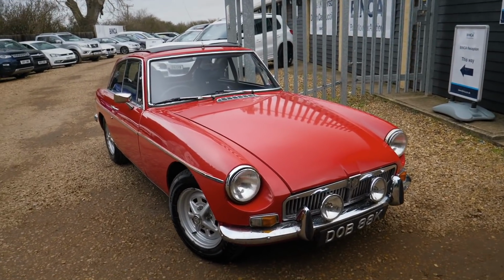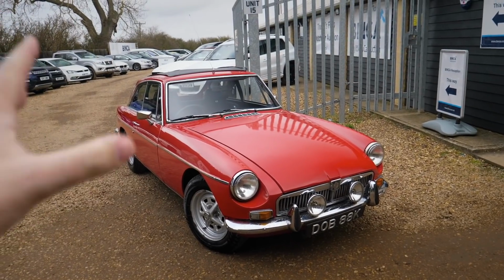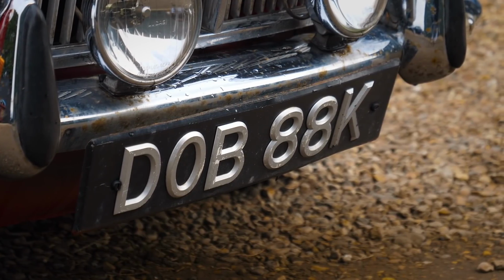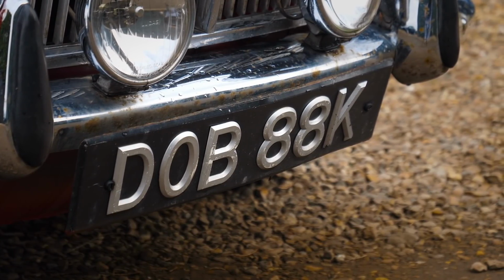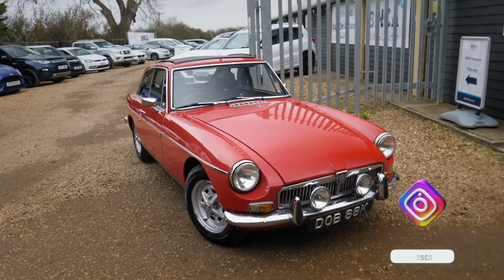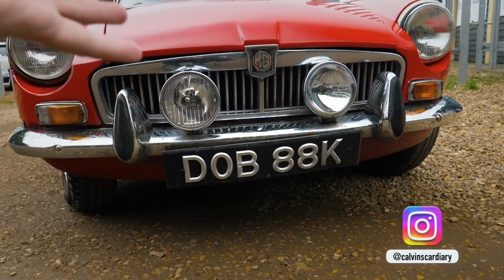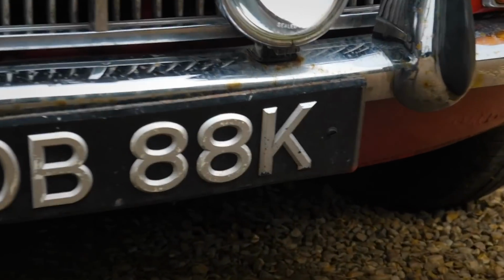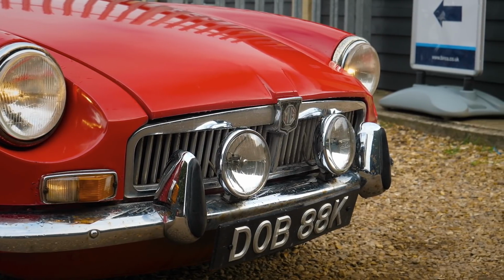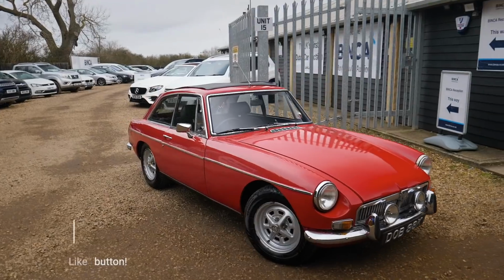Guys, I don't know where to start with this car. So this car is actually 50 years old, right? I think the place that we should start with this car is the reg plate. Yeah, that reg plate there, that is a black and silver reg plate, which by today's standards is illegal, right? You're not allowed to have a black and silver plate on your car on the road, but because this car was produced with that plate, because back then that's what a reg plate looked like, it is absolutely fine. It would pass an MOT like that, and it's an old K reg, so that K, letter K there, would resemble the year of the car being 1972, all right? Because back then, that is how we understood the age of a vehicle.